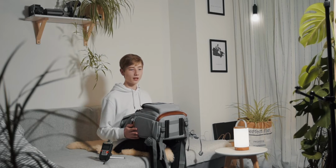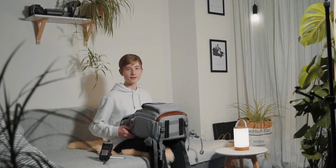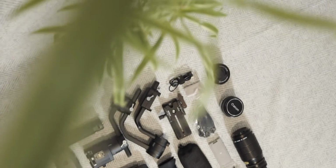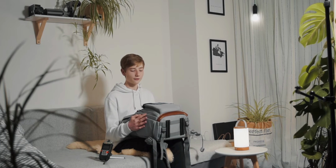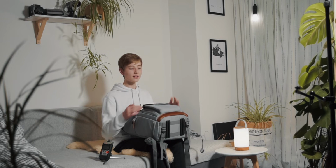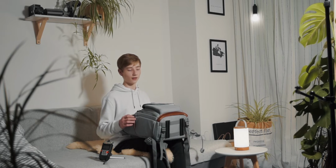So 90% of the time I won't use this as my daily backpack, because I mean it's heavy and there's a lot of stuff in there which we'll have a look at in a few seconds. But yeah, I only pack like this if I'm traveling and I have to pack everything in my backpack so that I can put something away in the house I'm staying. But yeah, if I'm carrying it around the city or something, I will just put a lot of things away which I don't need at this time.